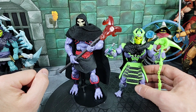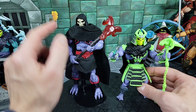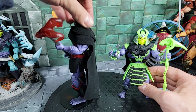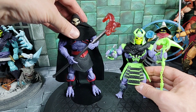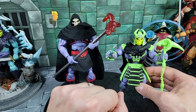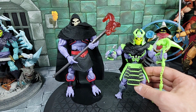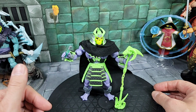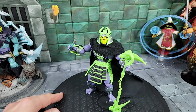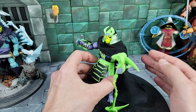So first thing I wanted to do, now he has a cloth robe or cloak, which is pretty cool. So let me take that off his head and see what we can try on the Origins Samurai Skeletor first. And here's a quick look with that Masterverse Horde Skeletor cloak on our Samurai Origins Skeletor. Check that out. That fits really good and looks cool.